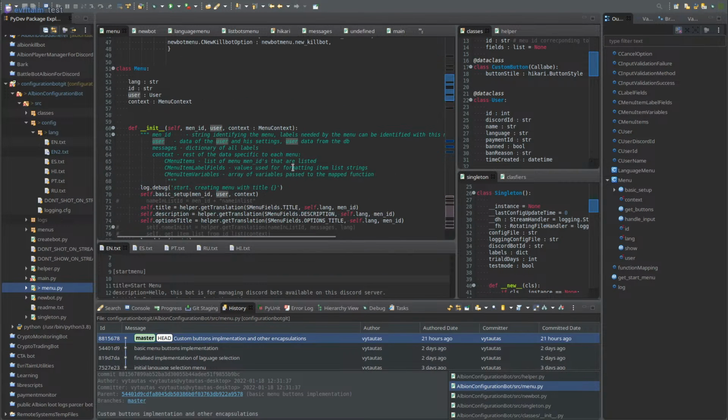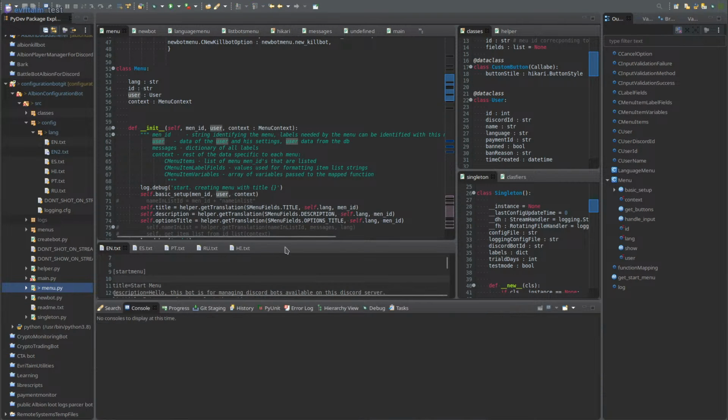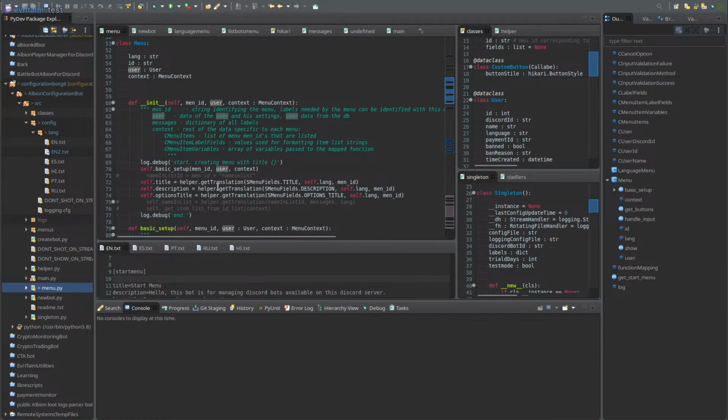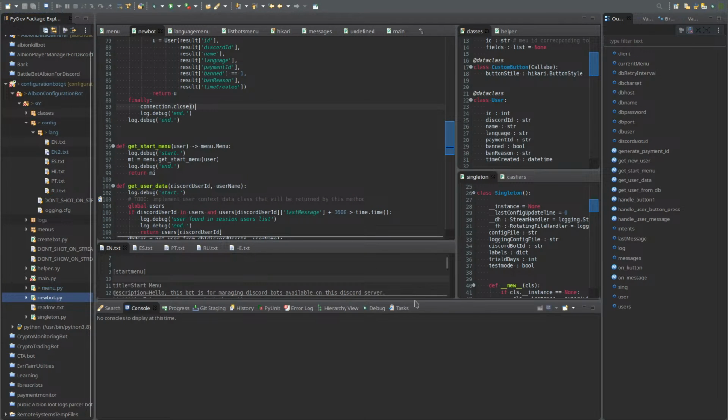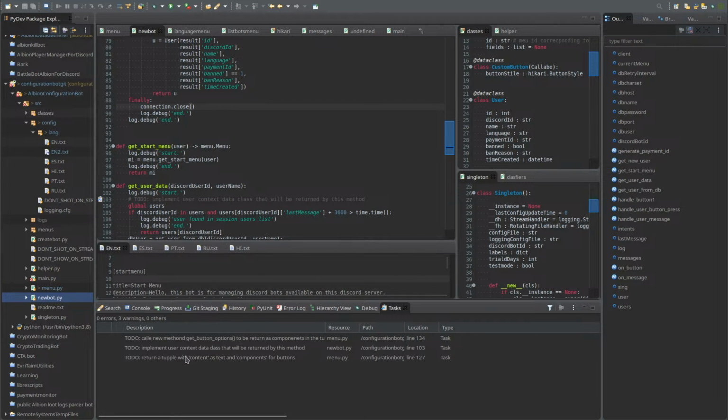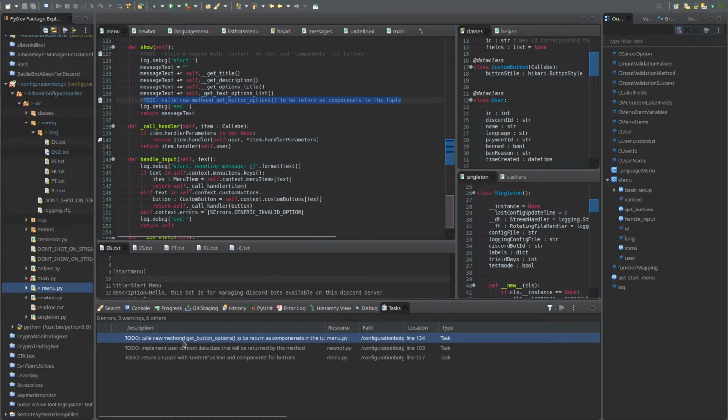Not even sure where to start. What do I do first? There are a couple of things I want to do. And this window is getting very busy. Well, for one, I have a couple of tasks. Get button options.